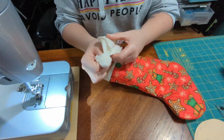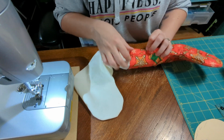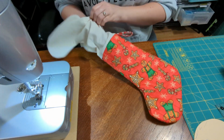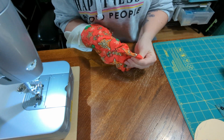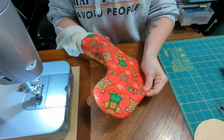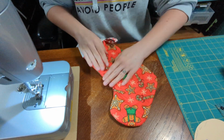Okay, now I'm going to flip the lining. I see a spot over here that doesn't want to curve out nicely like I would like it to. So I'm going to come over here with my finger and just press that seam from the inside out until it lays nice and flat and quits being stubborn.